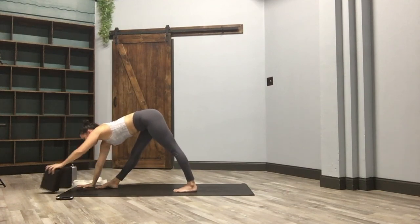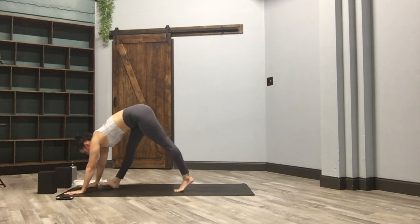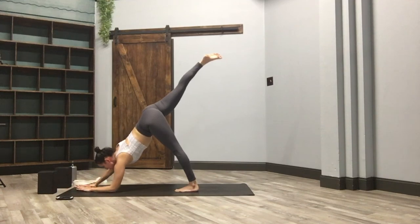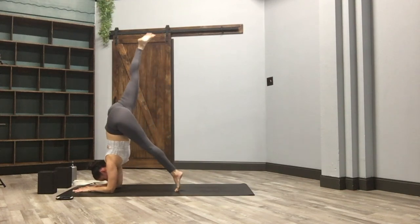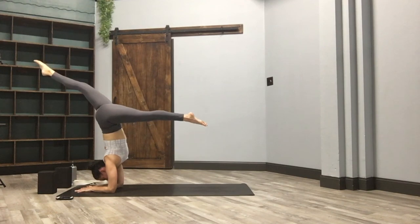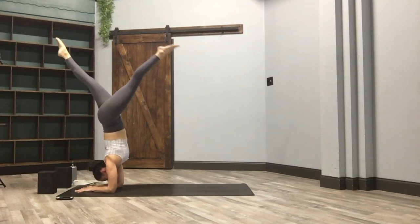Plant the hands about 6 inches in front of your front foot. Inhale the right leg up. Drop the left forearm, then the right forearm. You're welcome to hold it here or come into a headstand or a forearm stand for 5. 4. Belly in and breathe for 3. 2.